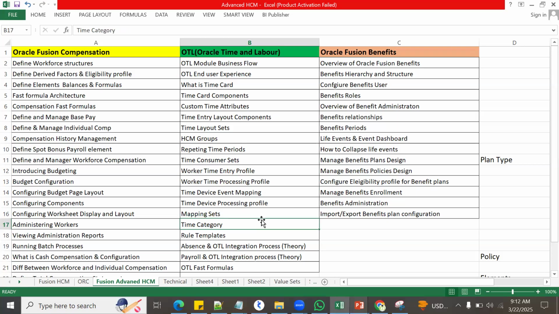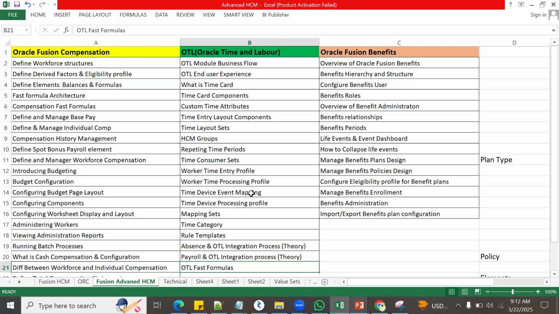And then we'll be discussing different options like templates. What are the different templates? As I said, compensation fast formulas, same thing, OTL fast formulas, whatever we have, that we will be discussing here. I'll try to execute one fast formula practically, but I cannot give a commitment at this point of time. But I'll try it. Someone has asked multiple times that they wanted to have at least one fast formula practically. Yeah, I'll try to do that simple formula. It works. Yes, Anand, go ahead. Yes, sir.